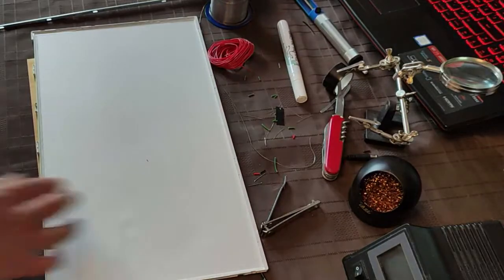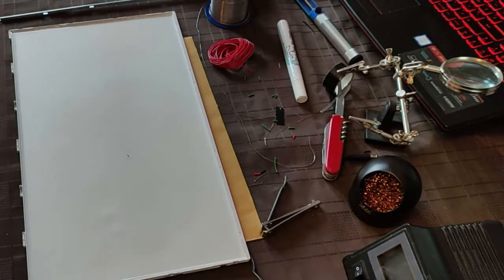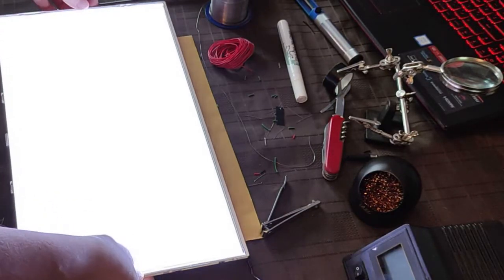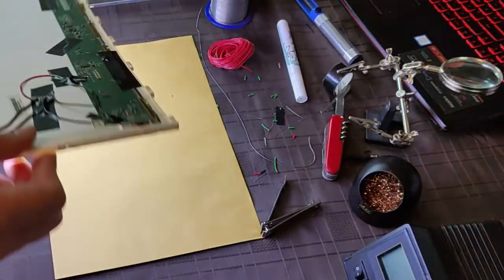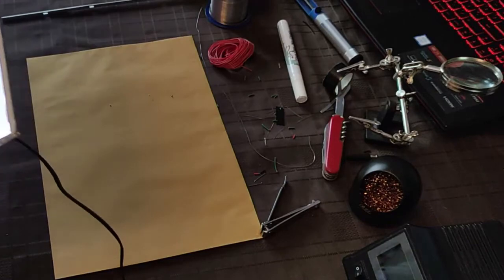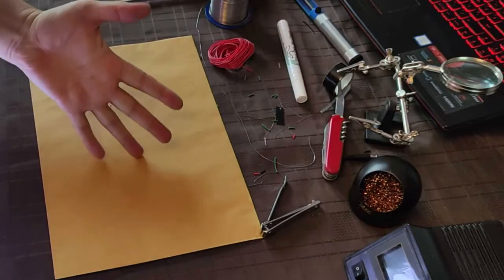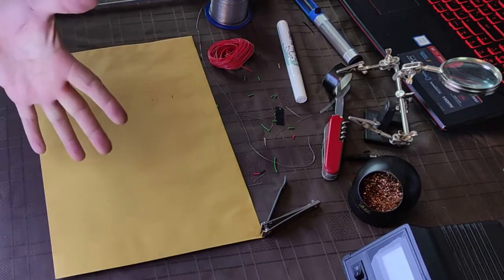There's my burn mark, you can see. Lovely job there, Chris. Power it on again. Wow! It's a lot brighter in person. Wow, actually. So, my hand with LED light. Yes.